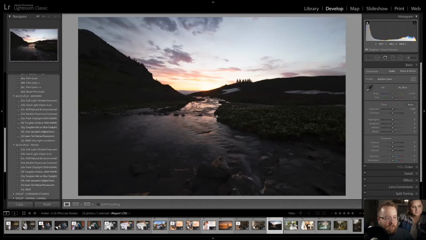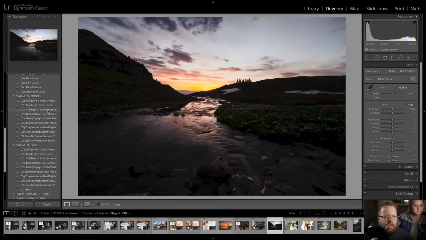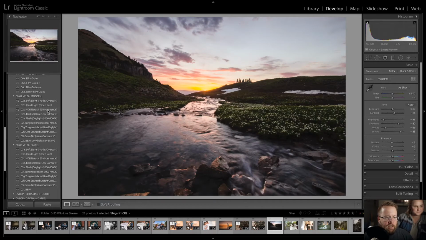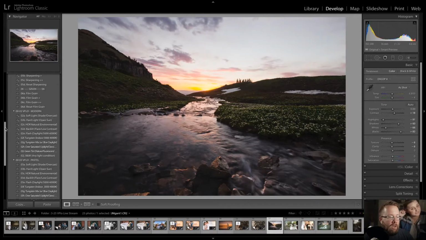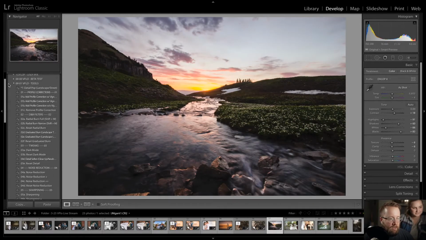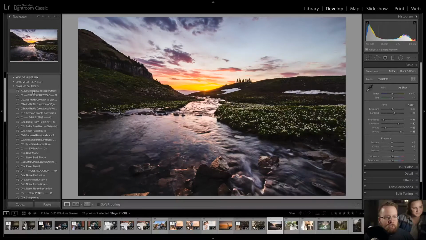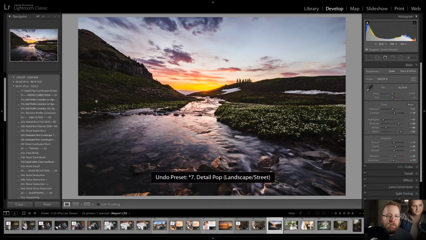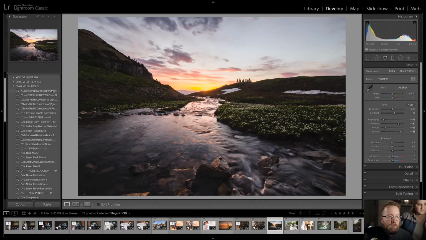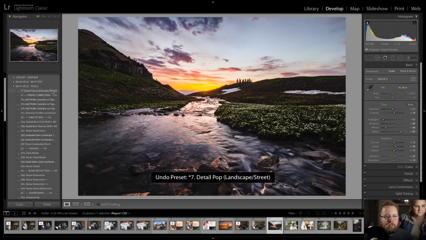Jared also sent over a landscape photo just because I didn't have any to demonstrate. I wanted to do the HDR shot right here and watch what that does to this landscape. Boom. One click and we're pretty much done. That's insane. Up here in the toolkit, I moved mine because I really like to use this, but they have this detail pop and it's really awesome for landscape photos. So look at this, a little before and after. Look what that does to the sky there.